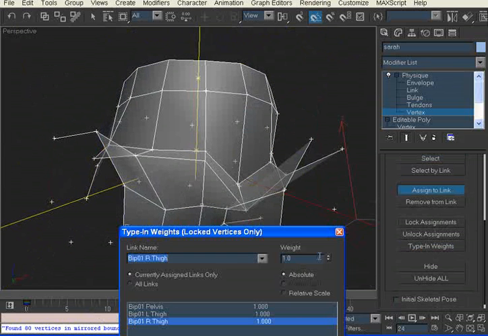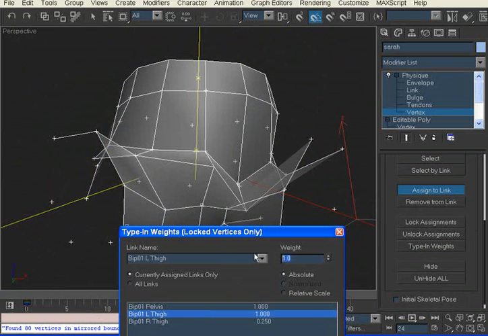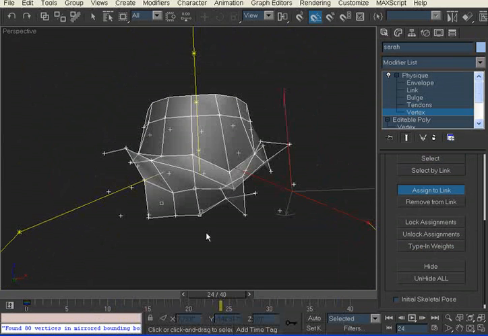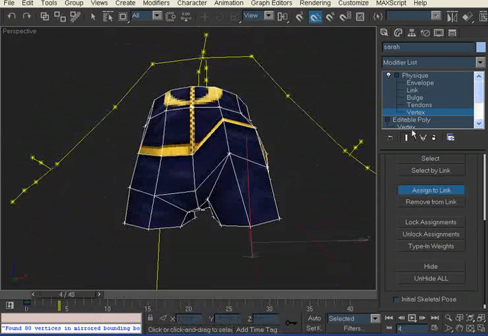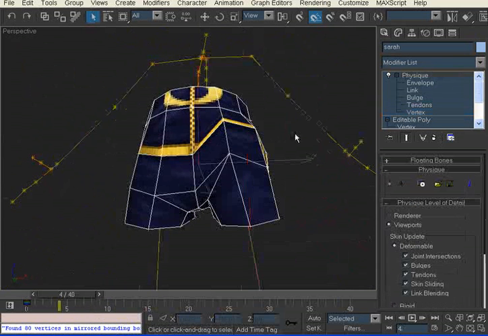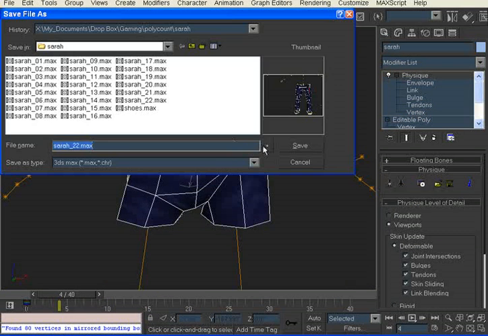So 0.25. 0.25. And this other leg is getting pretty distracting, so save poly.